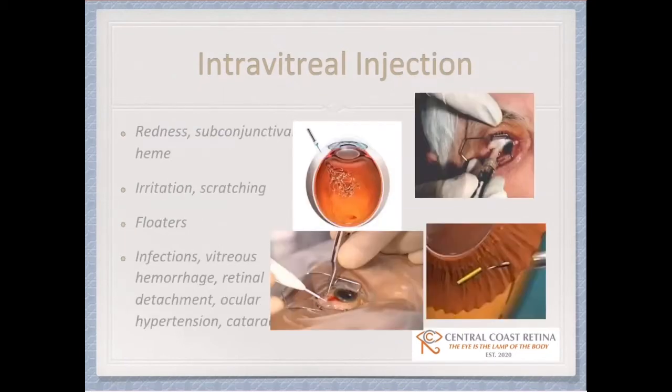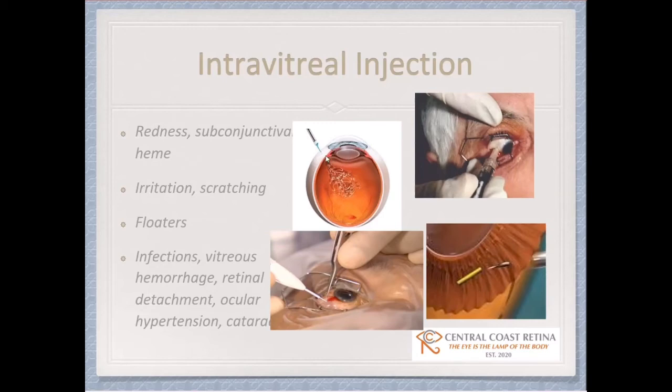Injections are actually done in the office. I'm sure a lot of your patients would mention that they've had an eye injection, or you might have seen some bleeding onto their eye. Basically, it's the best way to deliver medicine inside the eye to be as close as possible to the retina. There's a very small part of the eye that you can go in and out with needles without damaging the lens or damaging the retina.